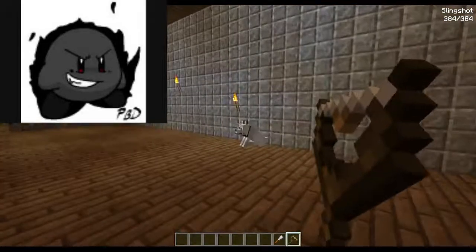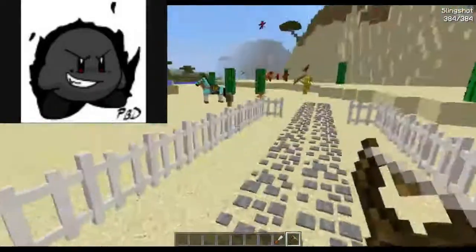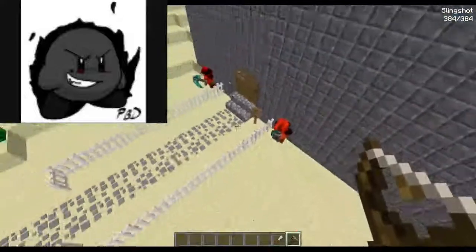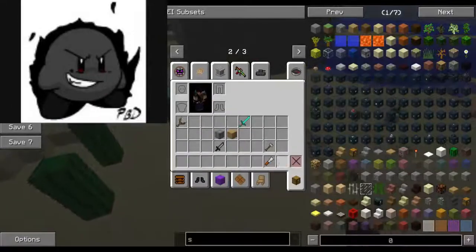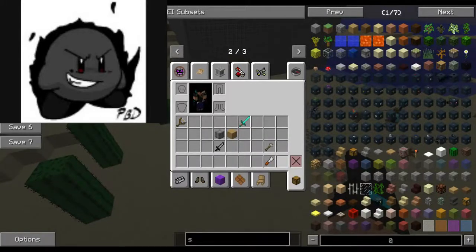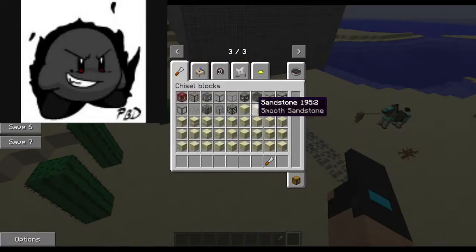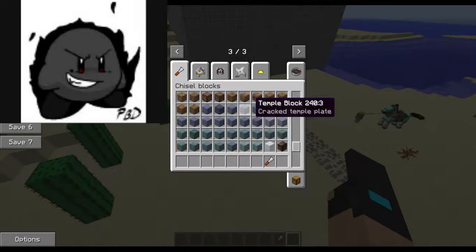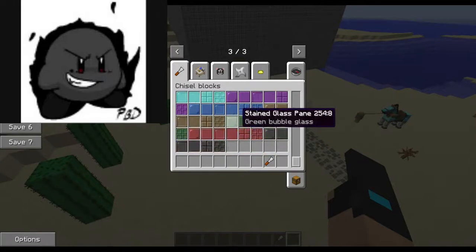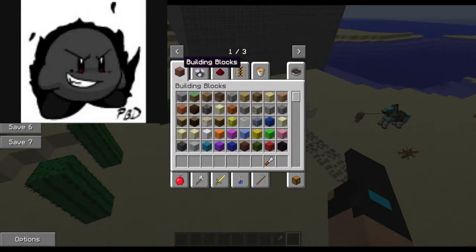Okay, I guess we'll just continue with this mod. This mod is insane. It has so many cool blocks. It adds so many blocks. There's a whole tab called Chisel Blocks. Look at all of them. There's tons of things you can craft. Now, it doesn't work with every block.